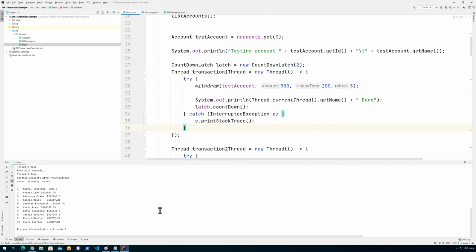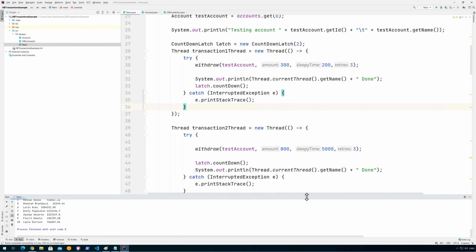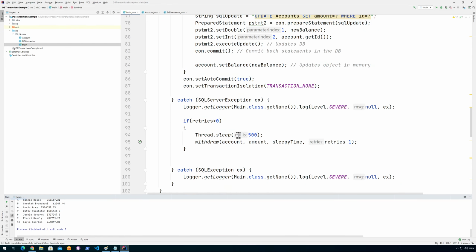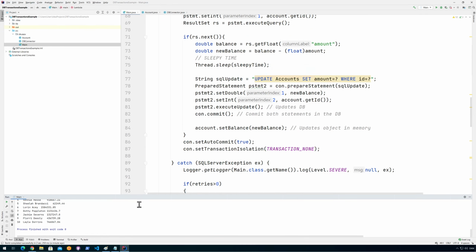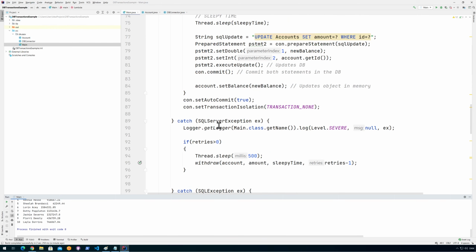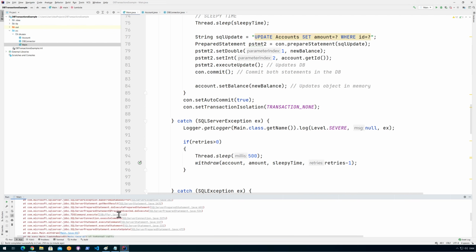I don't think I'm going to elaborate more on that. But the interesting thing here is that we can put retries in like this, and we have to handle it using the server exception. And I even think we could look at which kind of exception this is.